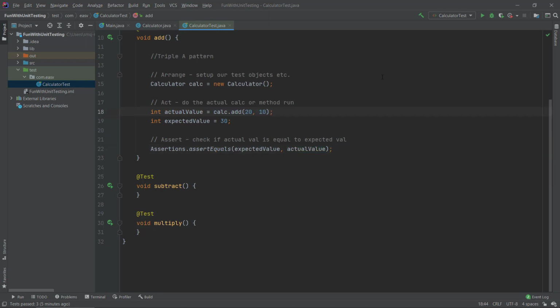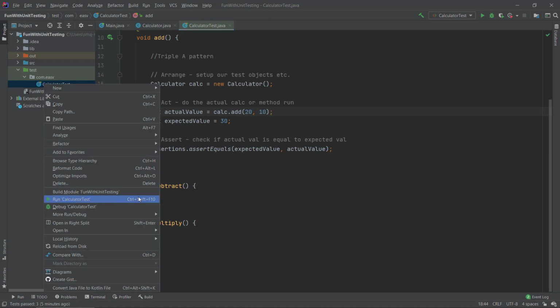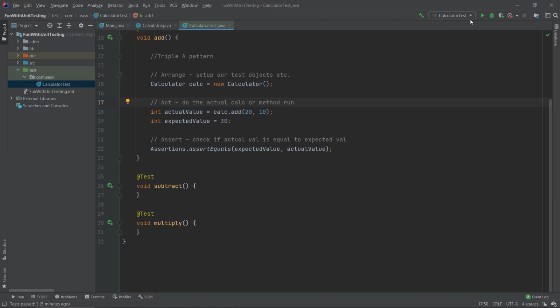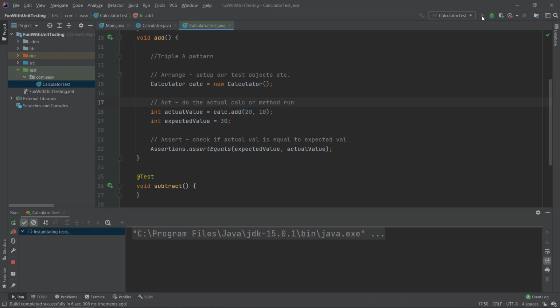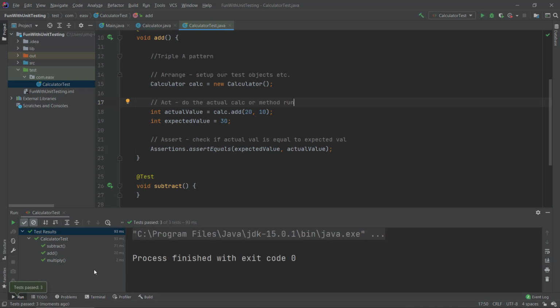Okay, so now we can see that when we chose Control-Shift-10, it's going to put the configuration up here, and we can just run it again to see the result of our test. Okay, and nothing really changed here because it also passed just before.